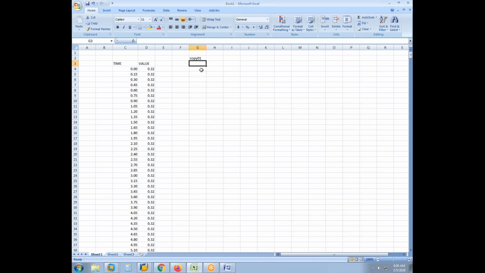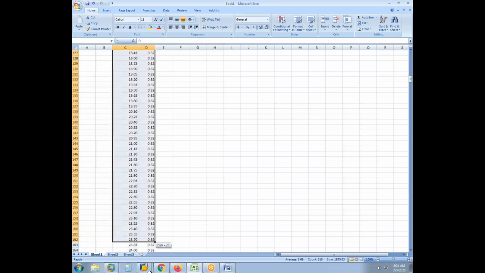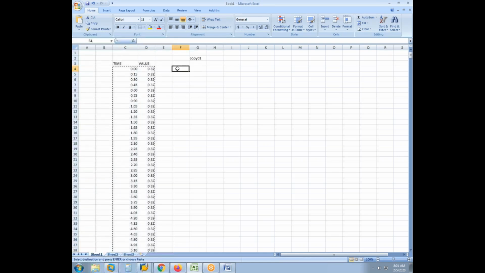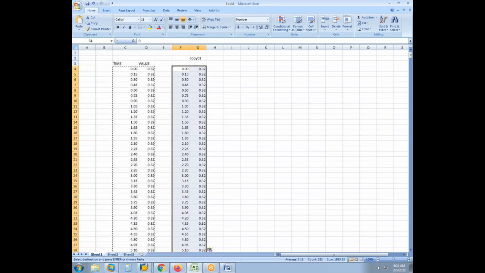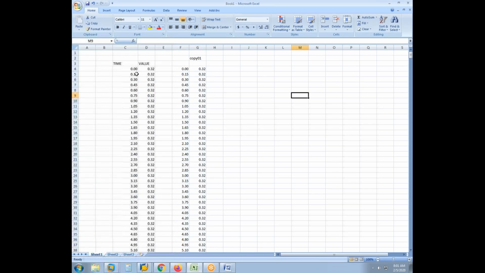Now what this copy 01 will do is copy this data as it is, and then create one more profile, the energy profile. As it is, you can see the data is copied. Let us say this profile is 121.